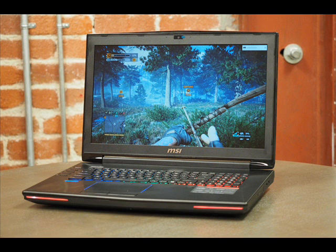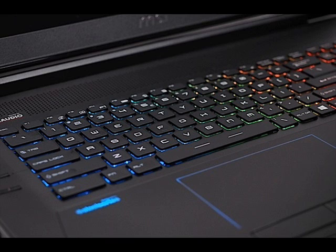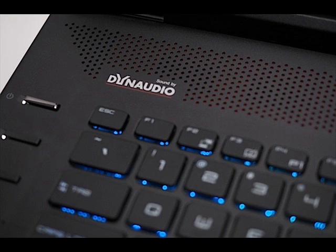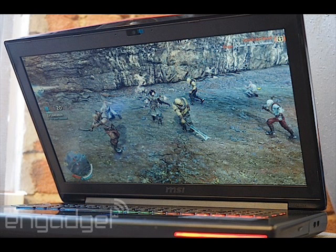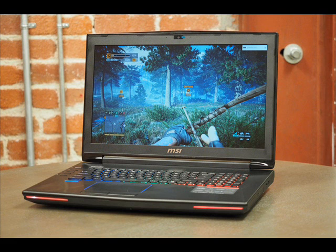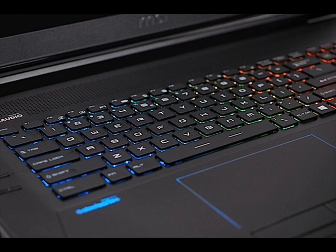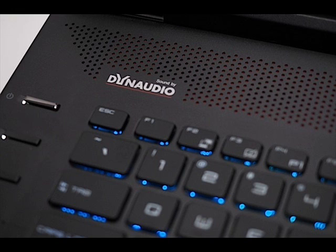The Dominator series has a history of offering great audio, and that tradition lives on with the GD72. Like its predecessors, this machine boasts Dynaudio speakers — and as always, they sound great. Loud, clear sound pumps from the laptop's speaker bar; it's among the best audio you can get on a laptop without plugging in headphones. The machine's sound is augmented by Sound Blaster Cinema software as well, with distinct modes for gaming, music, cinema, and voice. That said, you won't need to touch it — the GD72's equalizer pretty much manages itself.